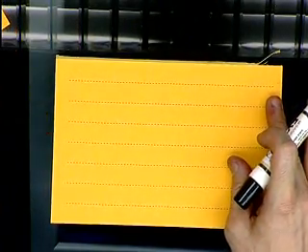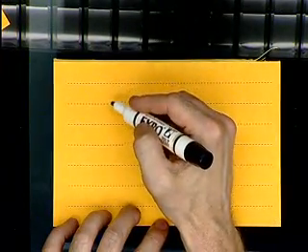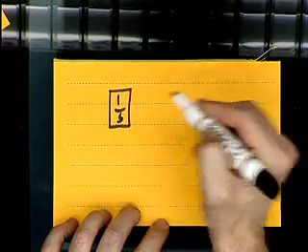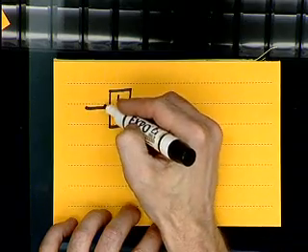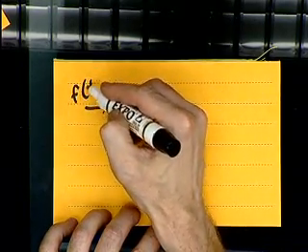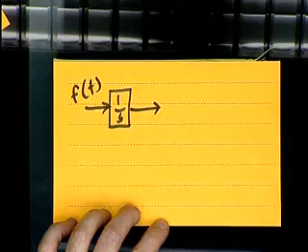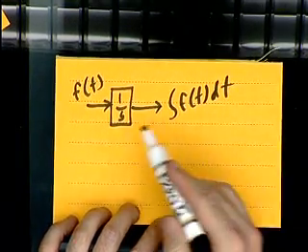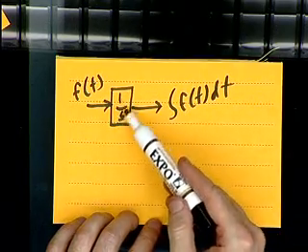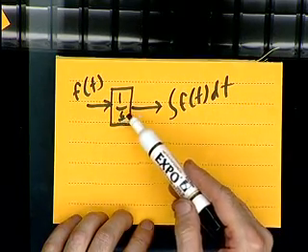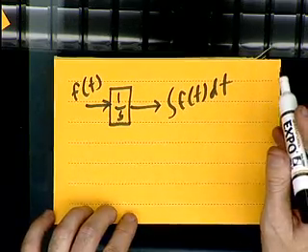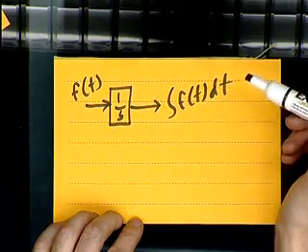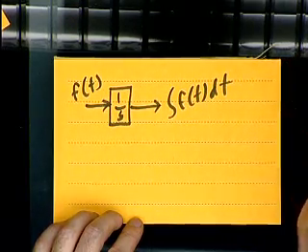And then the last regular block I'll show you, I guess it's just one block, 1 over s. 1 over s takes an input that's some function of t, and it gives an output that is the integral of f of t dt. So it's an integration block. You do have to double click on this and put in an integration constant. You can do a derivative also, but I don't think I'm using that in this example. I'm just using the integration block in a later example.